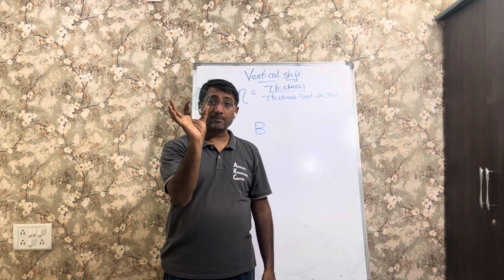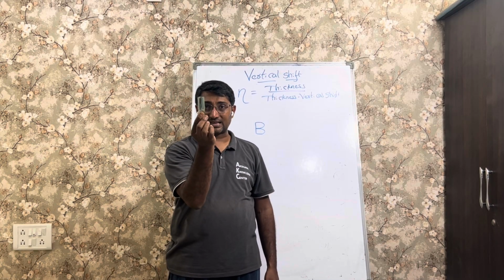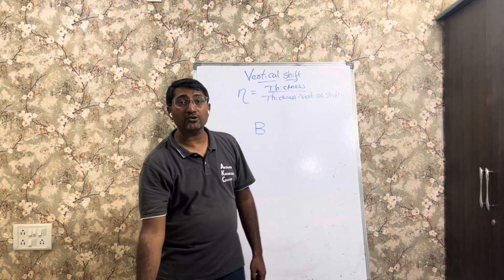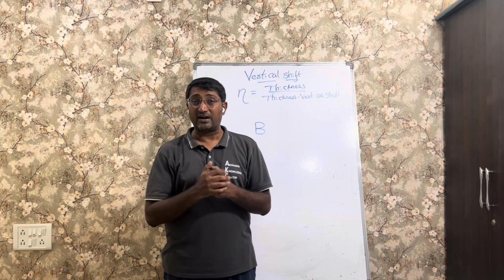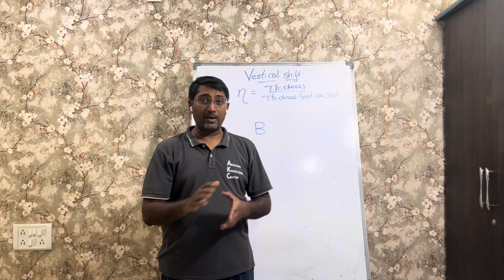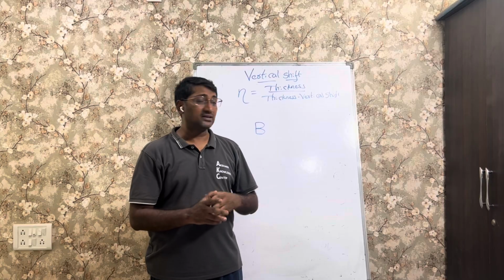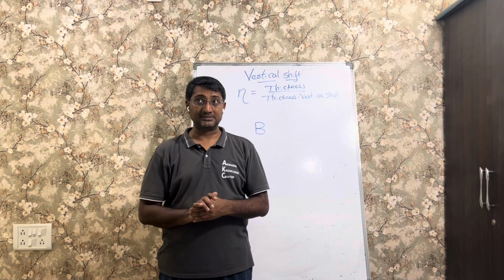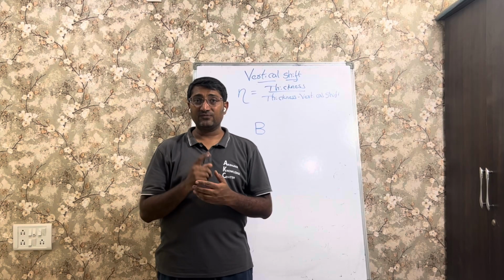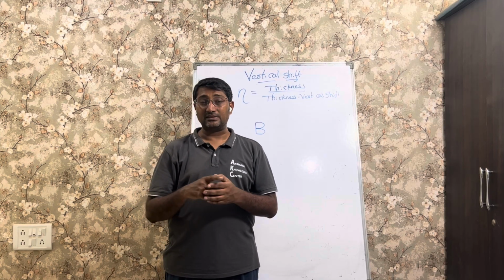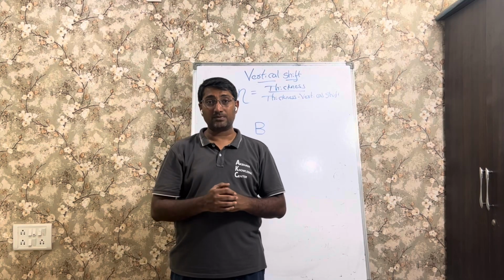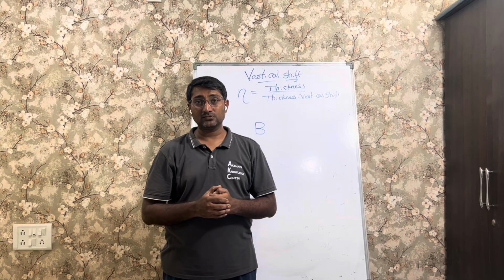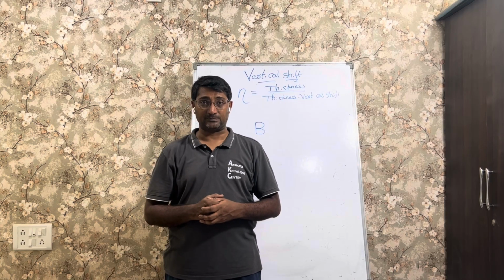By the way, this is not a magnifying glass, it's just a glass slab which is helping us with this vertical shift concept. Now I want you to observe the process of finding vertical shift on a paper, so that once you find that vertical shift, we can substitute in this formula to measure the refractive index. Let's try to recollect. Refractive index of the glass slab, the semicircular glass slab from the first experiment was around 1.5. Let's see what value we'll get now. So let's go ahead for the next step of this experiment.